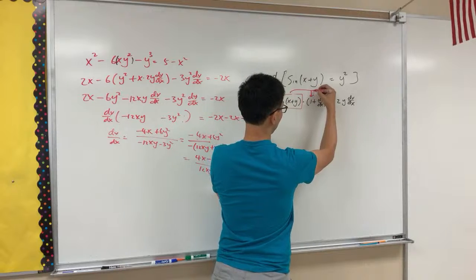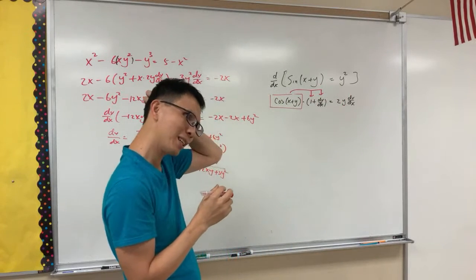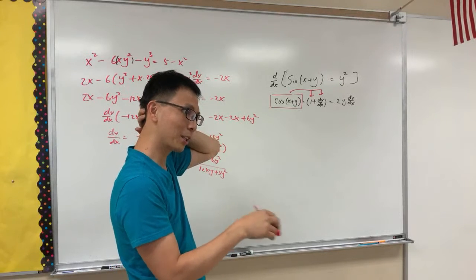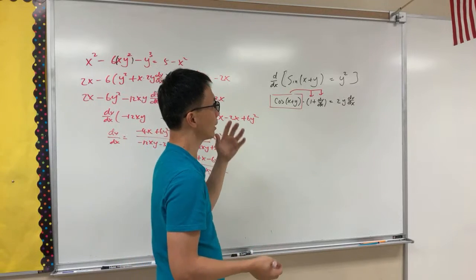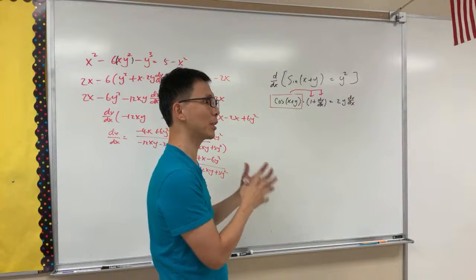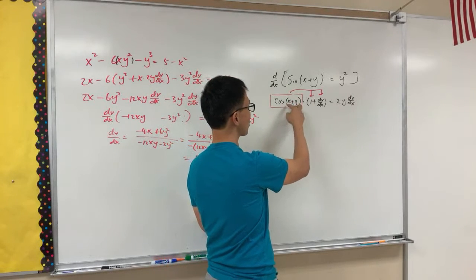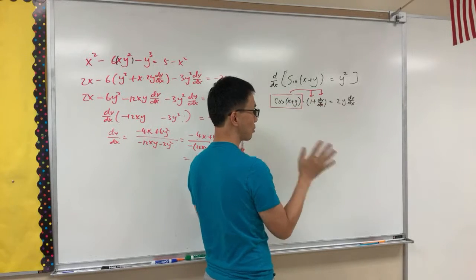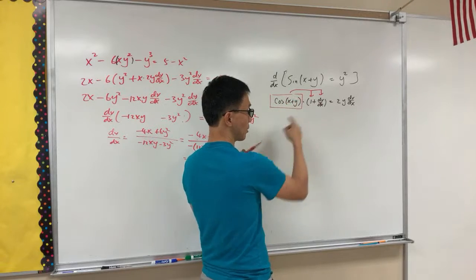Last year everybody was doing this, and I didn't understand why. Every time I saw that question, I kept marking it off, minus 10, minus 10, minus 10, and I didn't understand why people kept making that mistake. But this year I kind of see it: this x plus y belongs to the cosine, so it does not distribute to this, they're two different things. But this whole thing can distribute into this parenthesis.